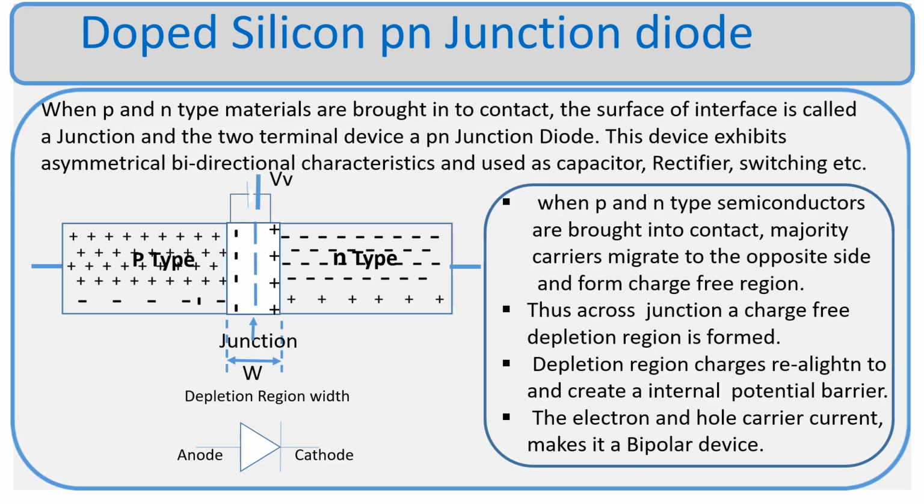A P and N-type doped silicon junction creates a potential barrier of about 0.5 volts cut-in voltage. In forward bias, the device offers a low resistance and, in reverse bias, a high impedance. A diode operated as rectifier operates in forward and in reverse blocking state.